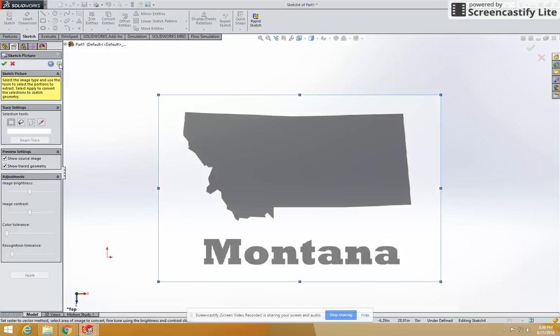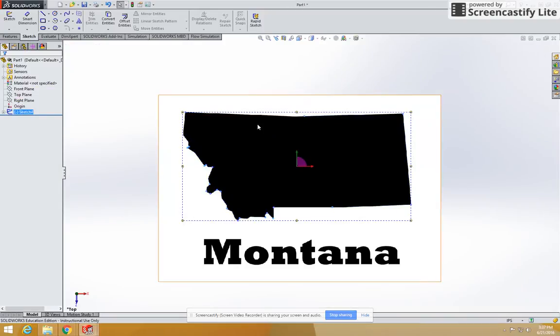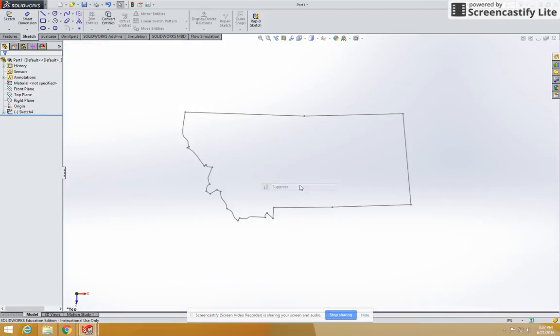And then you're going to hit next, and now hit this over here, then double click on the image and hit begin trace. And there you go. Now you can change these adjustments over here if you want. For me, I'm just going to change it a bit, just to get it about right, and that looks right. Apply, and now we're going to suppress the image. Actually, I'm going to check it first, and then I'm going to suppress the image, and there you go.